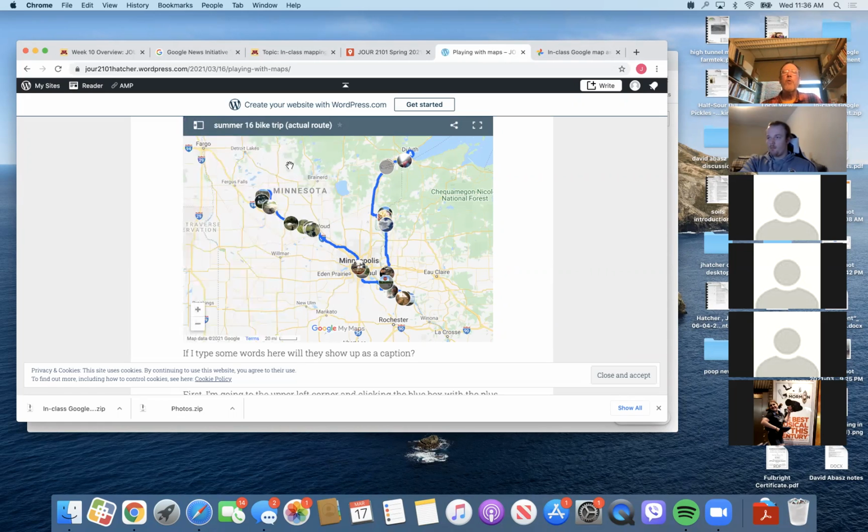I didn't do any more than that, but you can see how a map can really tell a story, right? And it can be the story over the course of a trip, but it could be the story of anything. It could be the timeline of where somebody's lived at different times in their lives, and how you could couple it with that. So there's all kinds of ways you can use maps to help you visualize information and to tell a story.